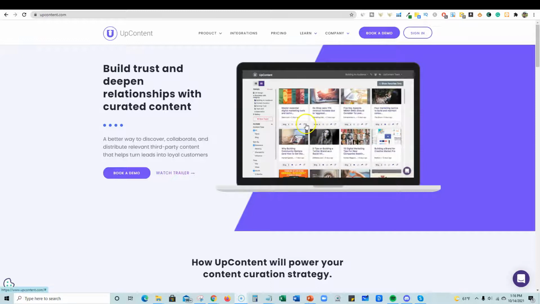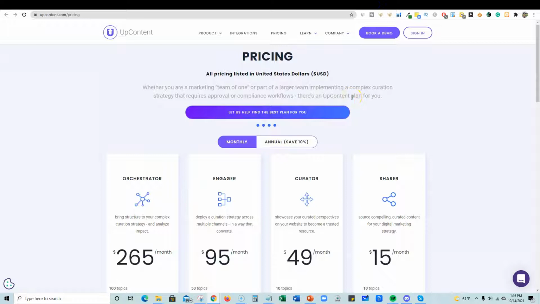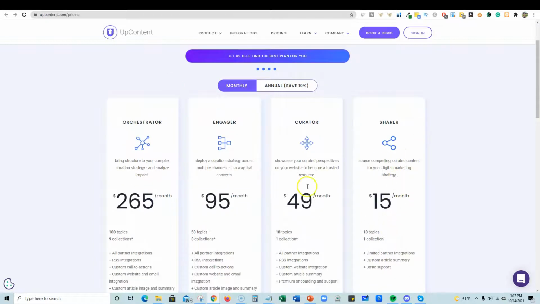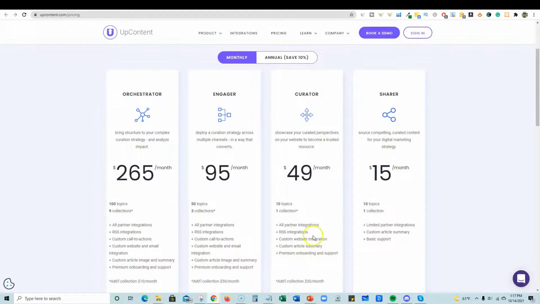So we're going to be jumping in. Let's jump in real quick, but let's go over the pricing. If you don't choose to get the lifetime deal while it's available, and you're watching this maybe a month down the road and they're no longer offering a lifetime deal, then this is the pricing that you're going to be paying: $15 a month to start off. And then when you start getting serious, you're going to need RSS integrations and custom website integration, so you can just log into your website and it's going to automatically do things to your website. When that comes in, you're going to be looking at $50 a month.